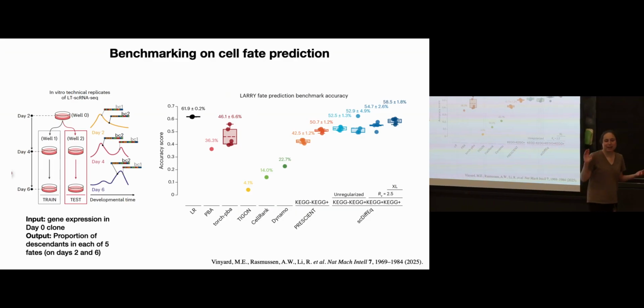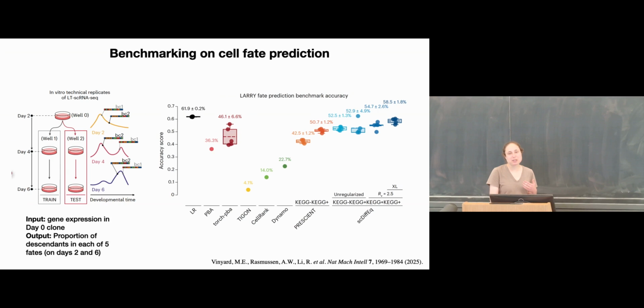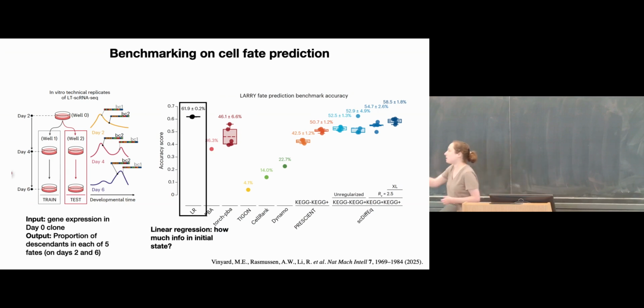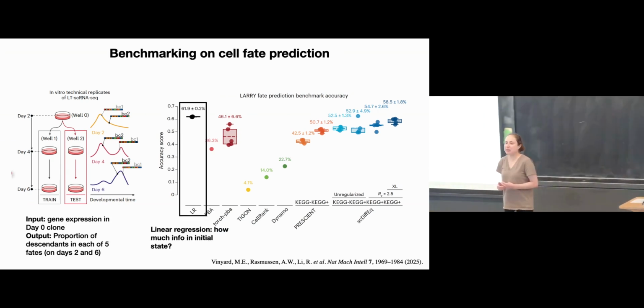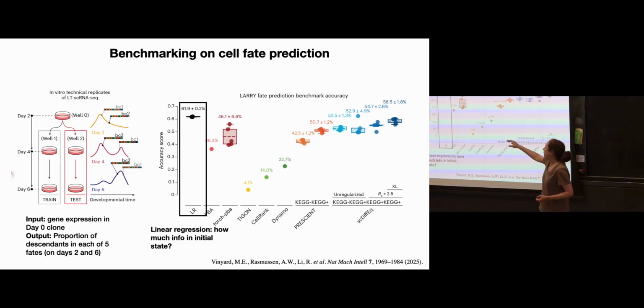You might say, oh, well, why are we doing all this fancy stuff if linear regression works? In some sense, what the question that this is essentially trying to answer is, as mentioned, it's not obvious that the state of the cell at day 2 should be predictive of anything, right? I mean, if all of the cells were identical, which, maybe even at some earlier time point, they even are, before they've diverged from one another even a little bit, it might be impossible to predict. This gene expression state contains no information about the subsequent fates.